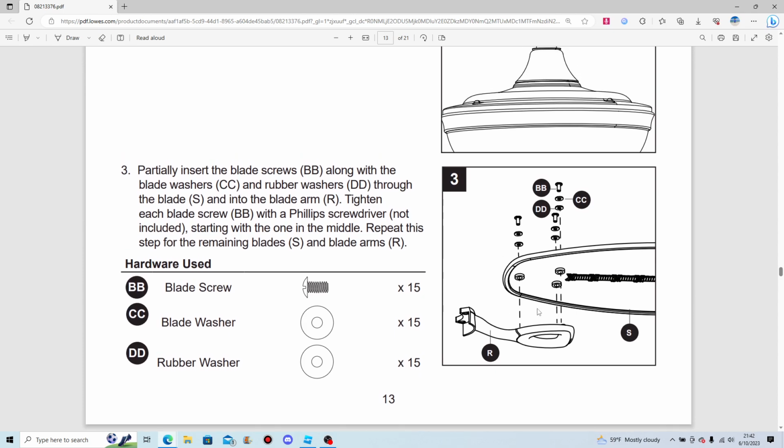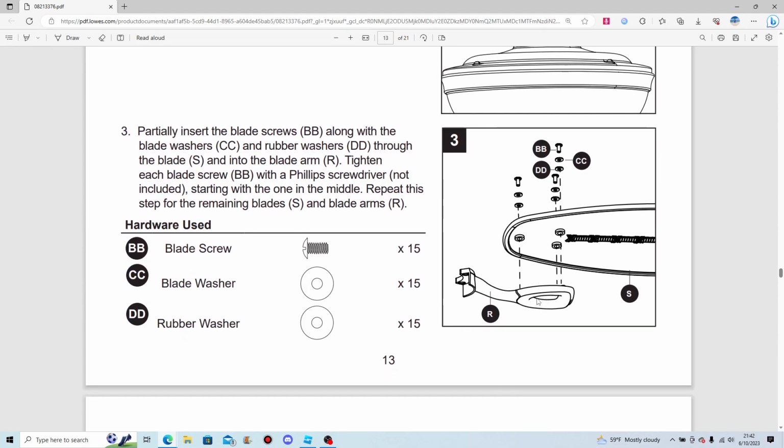Oh, now we're on to the fan blades. I really like the design of those blade irons and those blades.